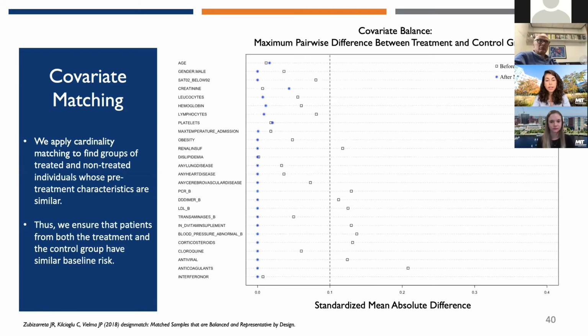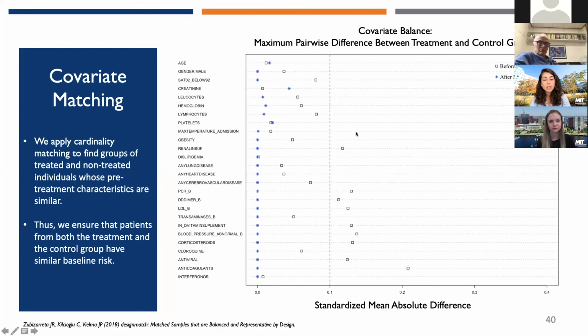Matching is a method that can be used to control for confounding in observational studies. The motivation of this technique is to find groups of treated and non-treated individuals whose pre-treatment characteristics are similar, and then to create models using only these individuals. By minimizing the differences in pre-treatment characteristics, we become more confident that the outcome estimates that we see can be attributed to differences in the treatment assignment rather than to pre-existing differences between the individuals in the treated and non-treated group. Balance is measured by comparing the pairwise absolute standardized mean differences in covariates.